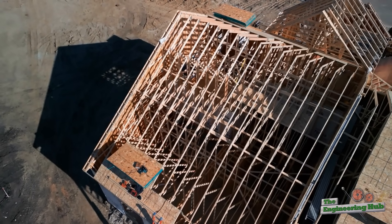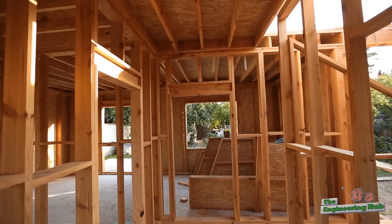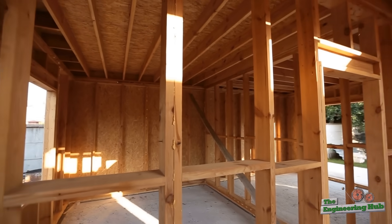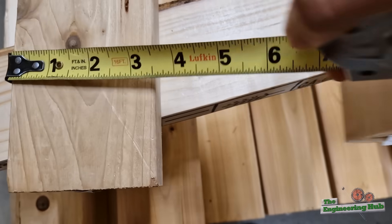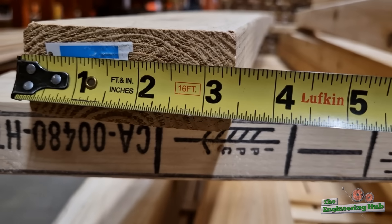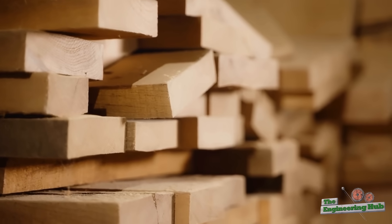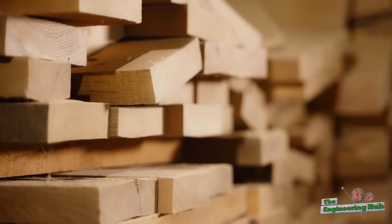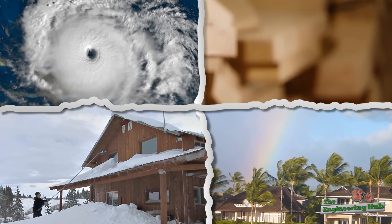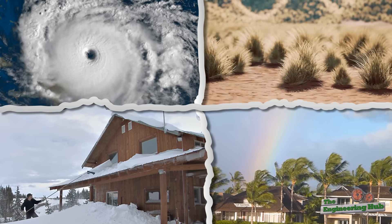So what they were actually saying was that these boards are already strong enough for the things we build — we don't need to make them any larger just to fit the name. The claim that 1 and 5/8 by 3 and 5/8 was the optimal size is debatable at best. Any size can be made optimal by adjusting the spacing of the joists or studs, though that would likely result in very awkward spacing dimensions. Furthermore, loading conditions across the US are so vastly different — what is optimal for the Midwest would likely not be optimal for the east coast, for example.